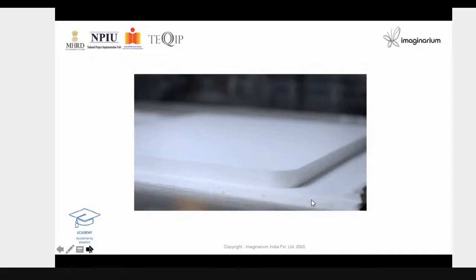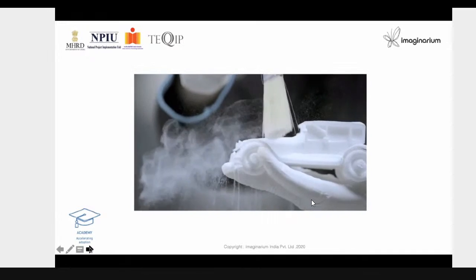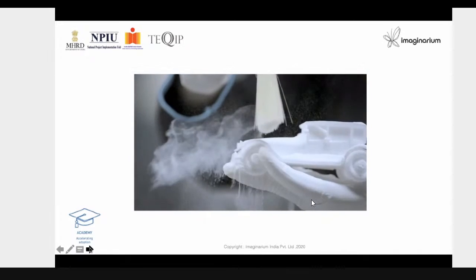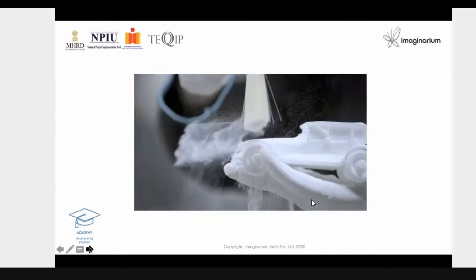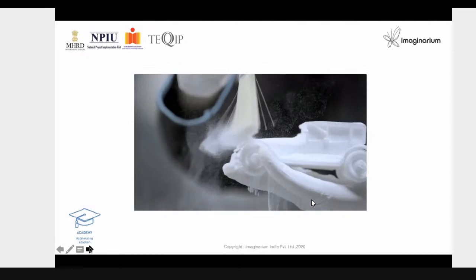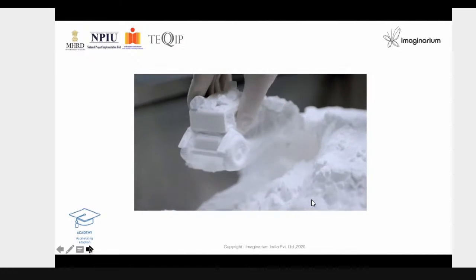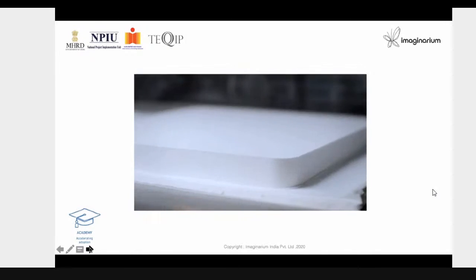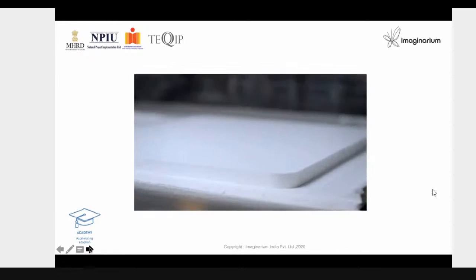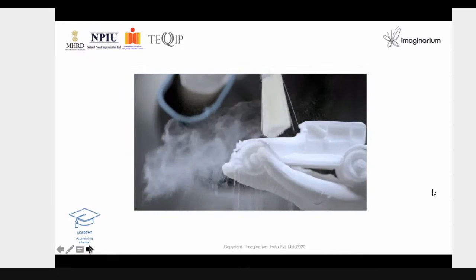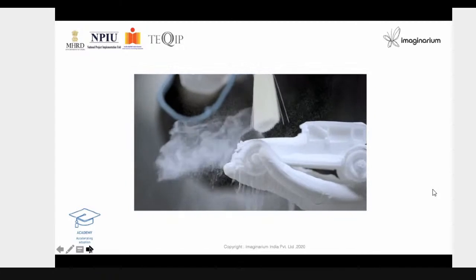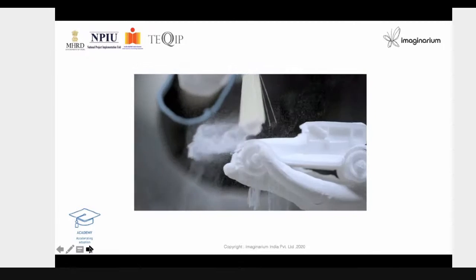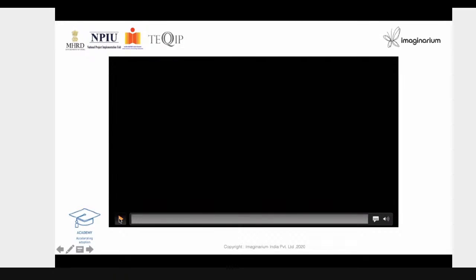So wherever the laser has hit, it becomes solid. So by which you can make any products. Layer upon layer, the powder gets sintered, that gets stuck. And in fact, the energy of the laser is kind of a Gaussian distribution. It will penetrate into some depth. So the top layer and bottom layer get stitched with each other, or glued with each other, or stuck with each other as they go down. That is very important.